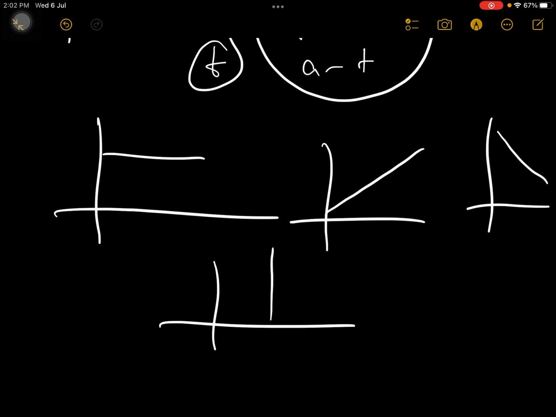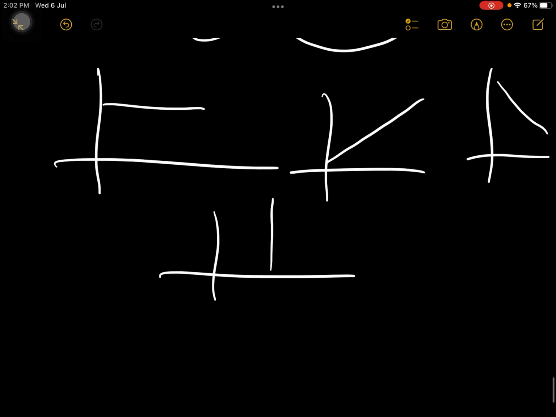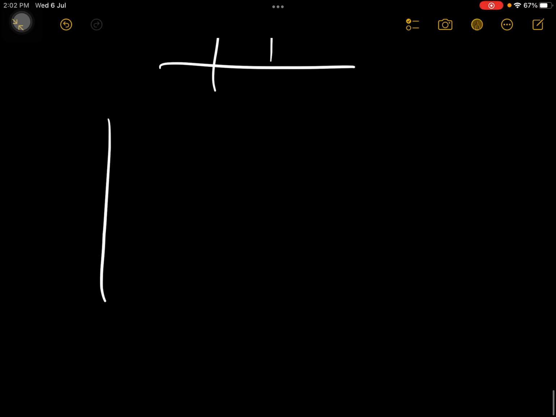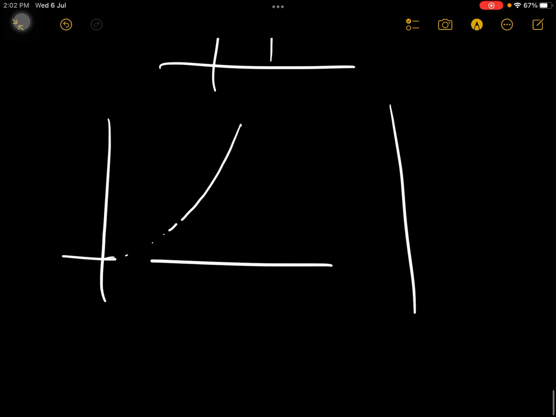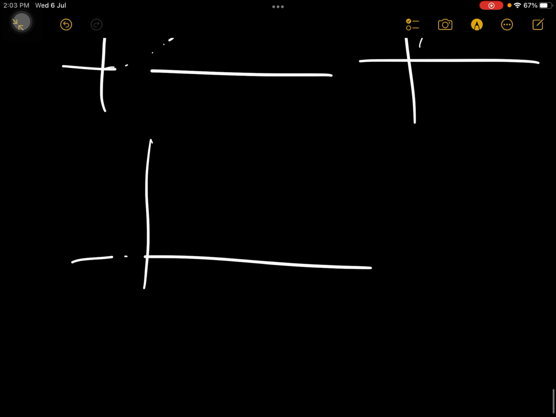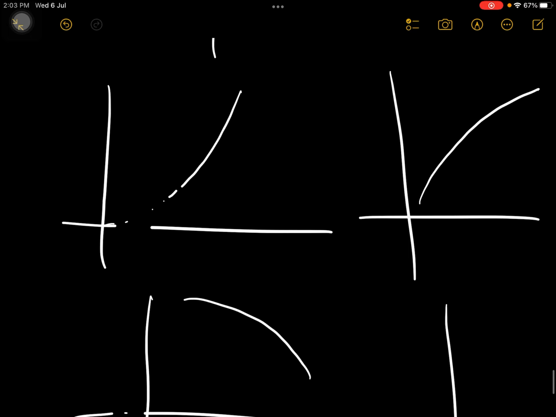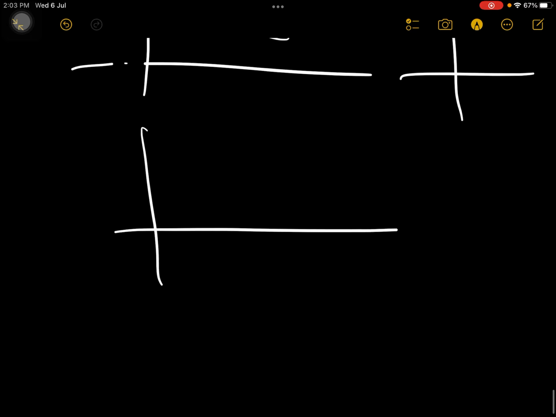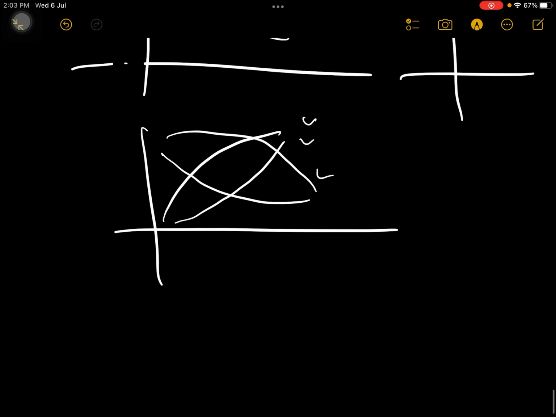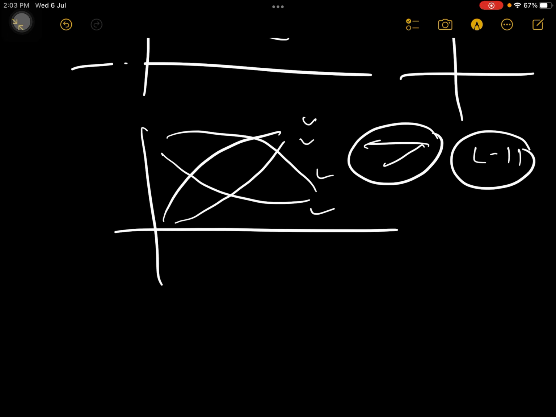These four graphs are clear. Now we have to understand some curve graphs. So this curve graph, and this curve graph, this curve graph and this curve graph, like this. I mean four curves. I hope it's clear. 1, 2, 3, 4. These four curve graphs I will explain in the next video, because this video will become too lengthy. So let's move to lecture 11, where I will clear all the graphs, and then I will solve all the kinematics problems.